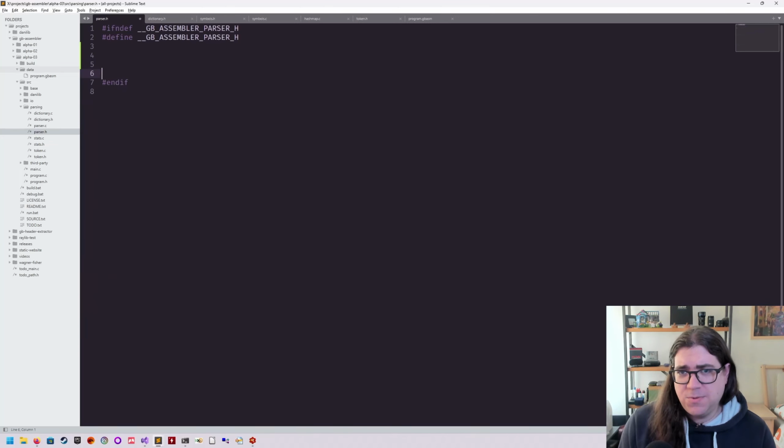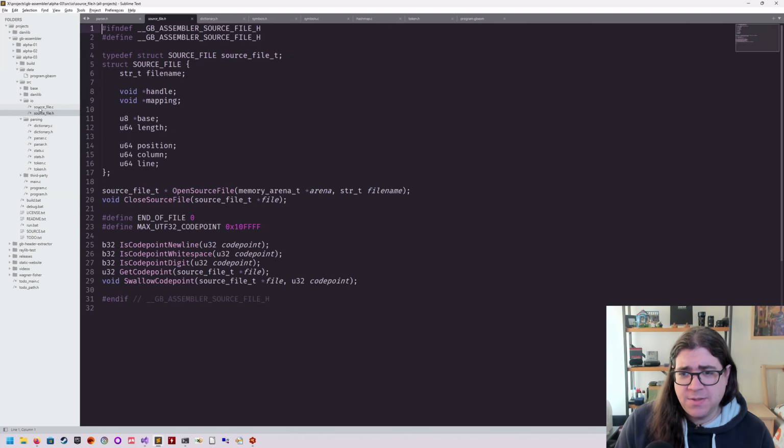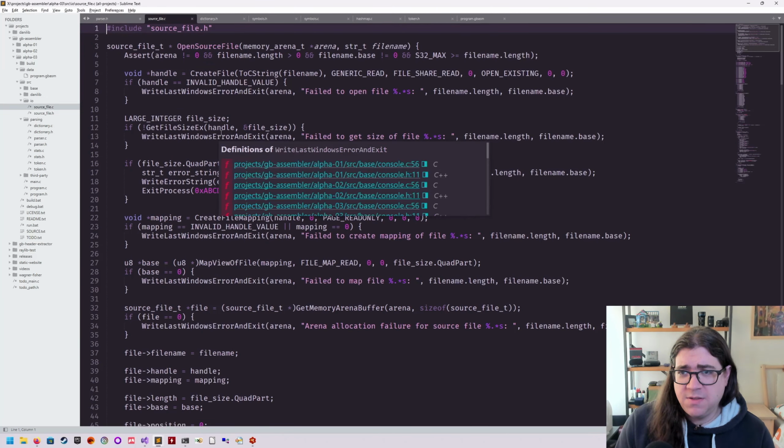Okay, so parsers. We're opening a source file right here. And then what we want to do is... Wait, does open source file at the moment just exit the program if it fails?